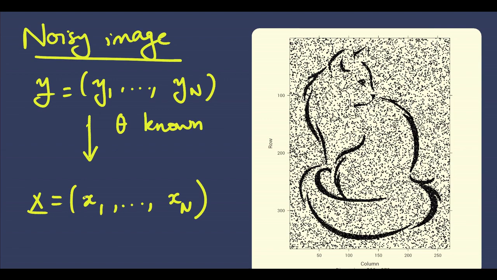After we've done that conditioning, we look at the joint distribution of the x's, and we're going to sample from them using this Gibbs sampling algorithm that we've used previously, but with a slight modification, as we'll see. That slight modification involves bringing the observed, noisy image into the sampling, and also the value of theta, so the noise generating process.